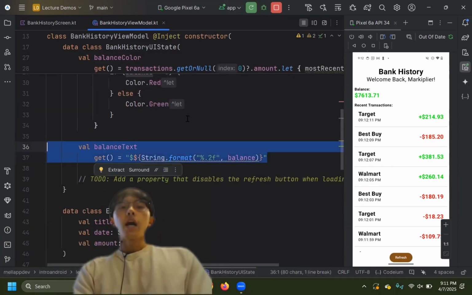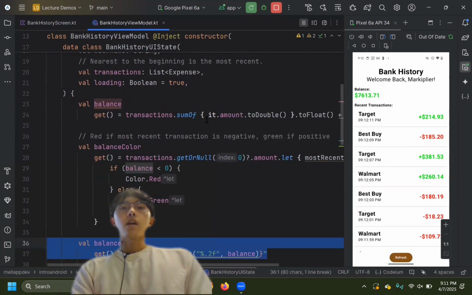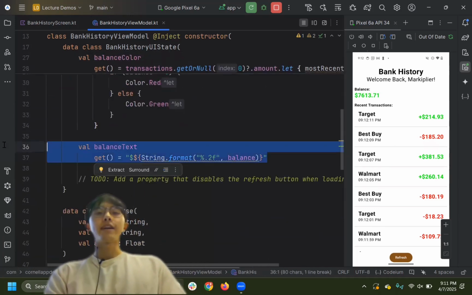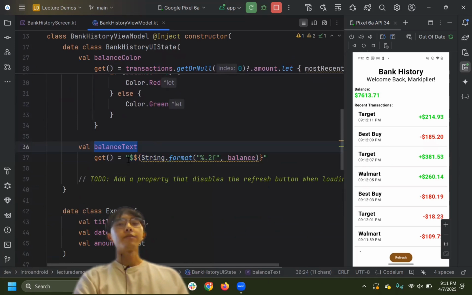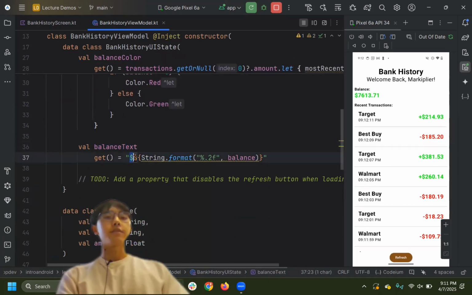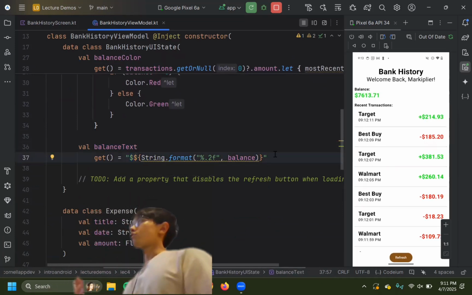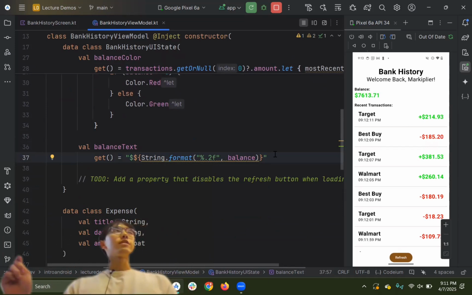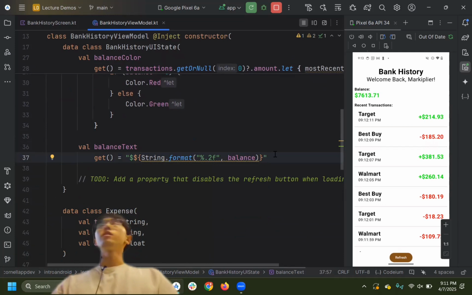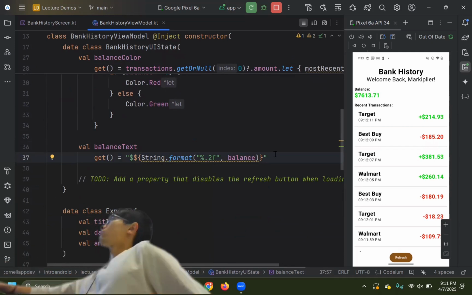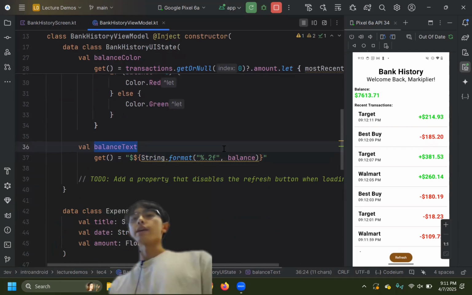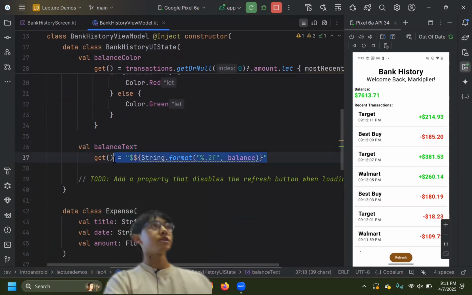And finally, I'm not actually sure if I'm using balance because I also have this balance text that takes balance and then nicely formats it with a dollar sign, for example. So that again, the screen literally has to do nothing. The UI does absolutely zero computation. We're making it as easy as possible for the screen to use this information to show the balance literally just by using balance text, as opposed to having to do any of this computation on its own.